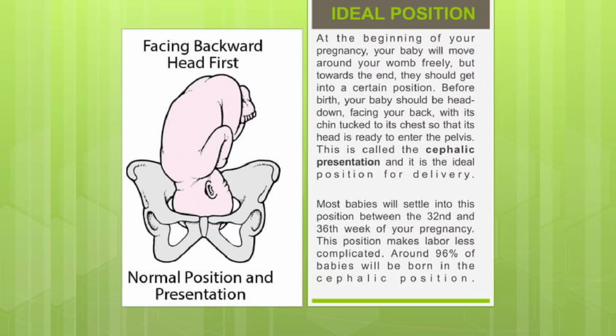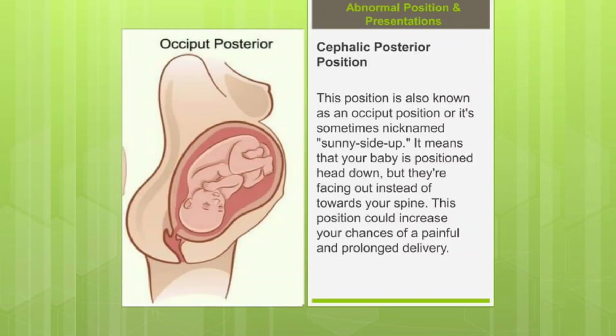Most babies will settle in this position between the 32nd and 36th week of pregnancy. This position makes labor less complicated. Around 96% of babies will be born in the cephalic presentation. Abnormal positions or presentations: cephalic posterior position.